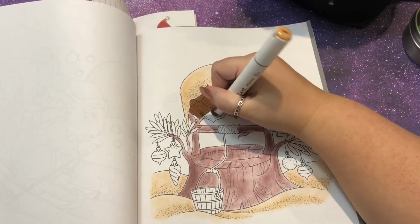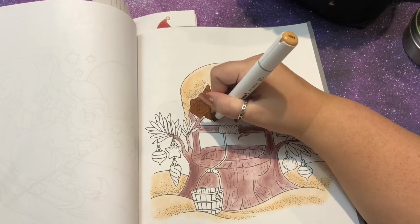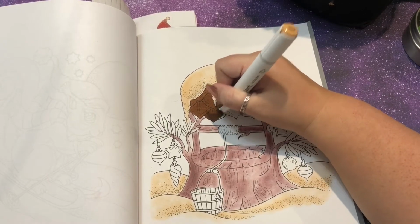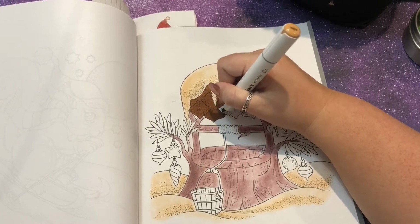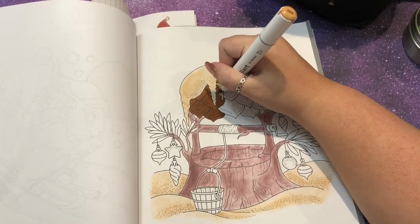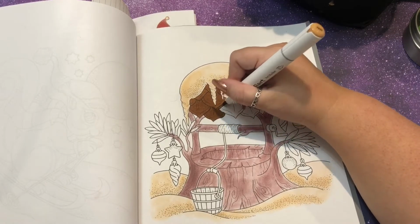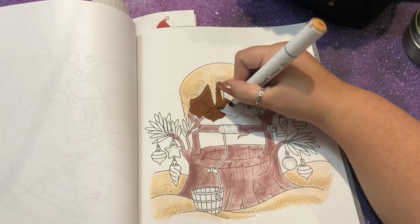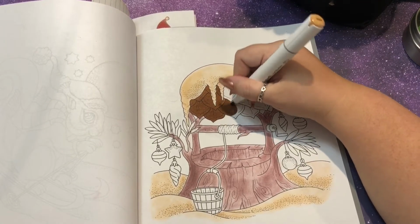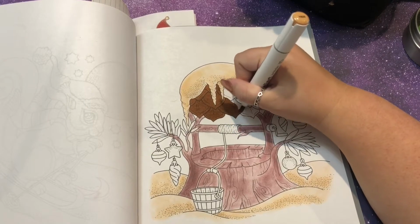Cute. Again, I always say this when I use alcohol markers, but just in case you're new and have never used alcohol markers, when you put them down, they'll come out darker and then they will dry up a little bit. So it's not as big a deal for this, but especially for skin tones or sometimes different animals, it's a little bit of a shell shock to see it go down. And I just don't want you to worry. It's gonna lighten up as we go.